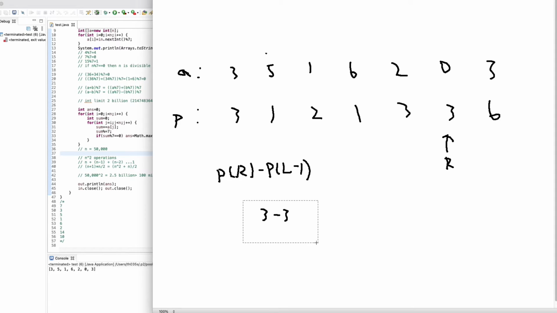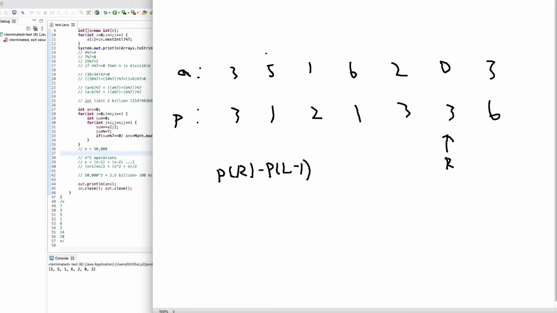But what we actually care about even more is not just that they're the same value, but the earliest one. So we care about this 3 and the earliest 3, because that will give us the best possible length. So that basically yields us the solution.